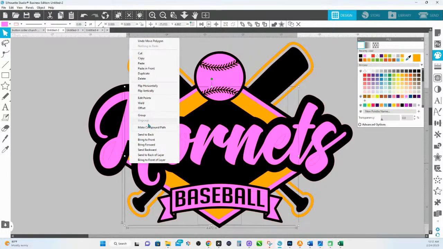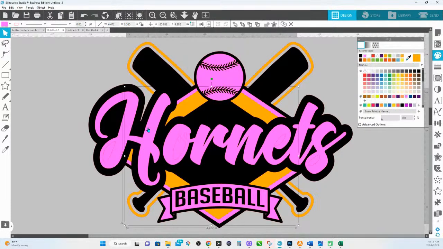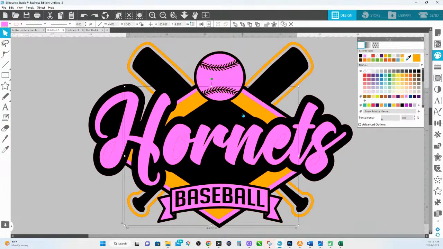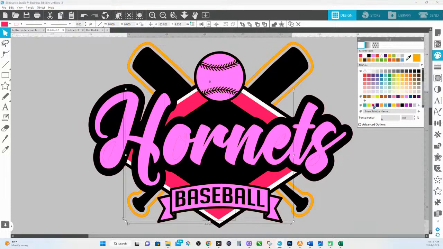All right, so we're going to go ahead and I'm just going to make it a compound path. In this case, it doesn't matter if it's a compound path or if it is grouped together. This is what's there, okay? And part of it is hidden behind here. We're going to fill that in with white, right? I'm going to take the yellow section, the yellow part of the baseball diamond, and I'm going to make sure that I did select it all by changing the colors and then undo. And we're just going to go ahead and make that a compound path.